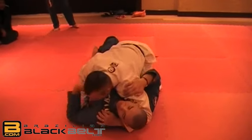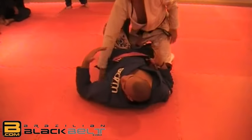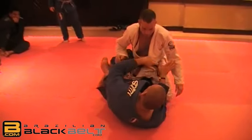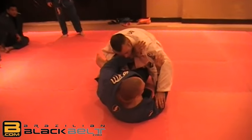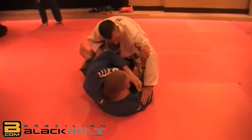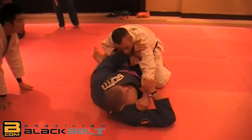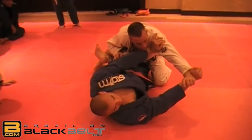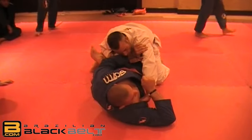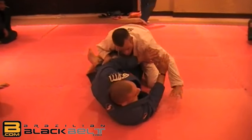When he comes in here to start, he already chose where I'm going to be. And I should be the person who chooses where I want to be, not him. So I try to always have this hand blocking his bicep. If he's holding here, I could even push it up and break it — same as De La Riva was doing yesterday or the day before. You want to stretch your body and break, so you don't want him to control your head.